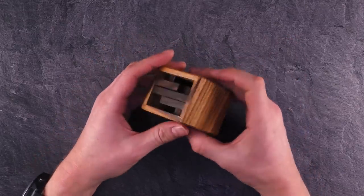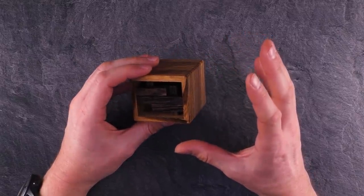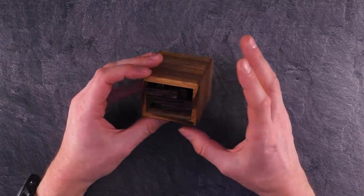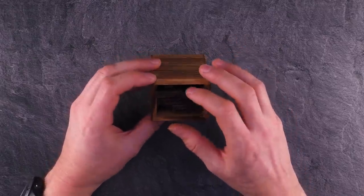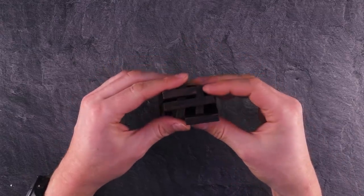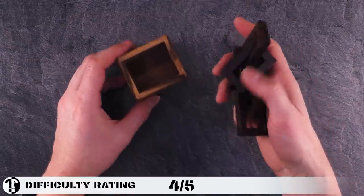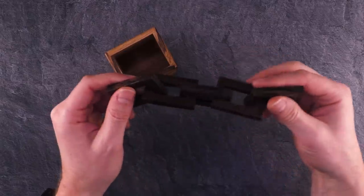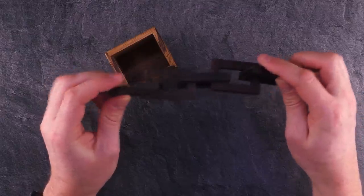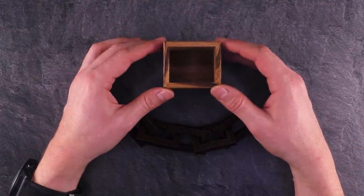Not sure about the time, but still, I think this is quite a tricky puzzle. I would not give it a 5 out of a maximum of 5 on my personal difficulty rating scale, because I think someone who's familiar with packing puzzles probably solved this faster. But still, I think it's definitely a level 4 puzzle. If you also own this puzzle, please let me know how long it took you to assemble it, just to get an understanding if it took me extraordinarily long or if it was just simply a difficult puzzle, okay?